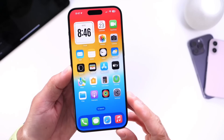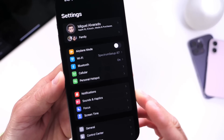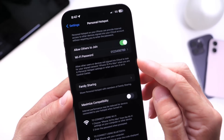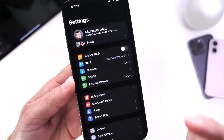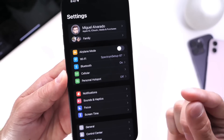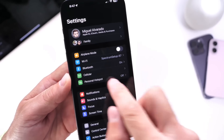Next I want to talk about cell data when you're out and about. Sometimes we forget to do certain things — personally, I forget to turn off my hotspot. So if you're walking around with your hotspot enabled on your iPhone, just turn it off. Keep in mind that hotspot is constantly looking for other devices to share your data with, so if you forget to turn it off after you use it, just make sure you remember. That's worked for me.